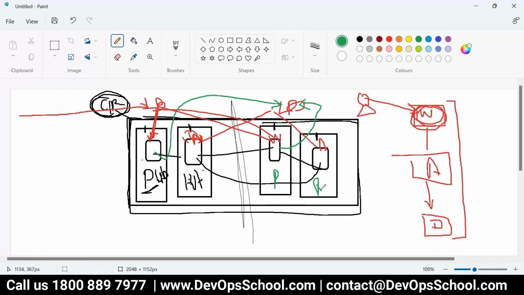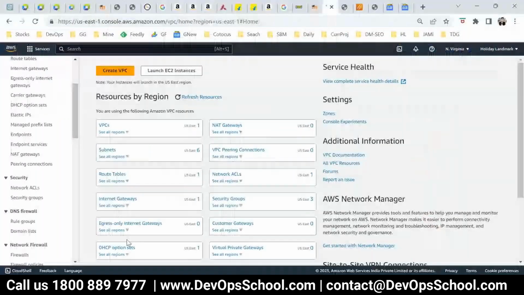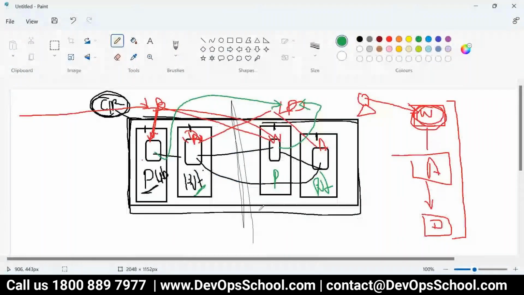Now, then you'll say, Rajesh, I need internet in the VM which is running in the private subnet also. Then what to do? That is where we use a NAT gateway. If someone asks you why we use the NAT gateway, then you should say, hey, NAT gateway is one of the services of AWS. Using that, we get the internet. Where? In the private subnet. From where? Public subnet. I know this is confusing if you don't understand the networking concept, but this is exactly what it is.